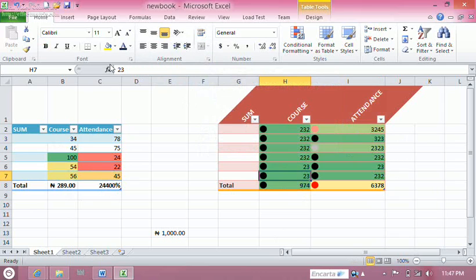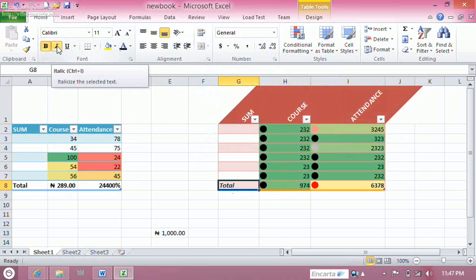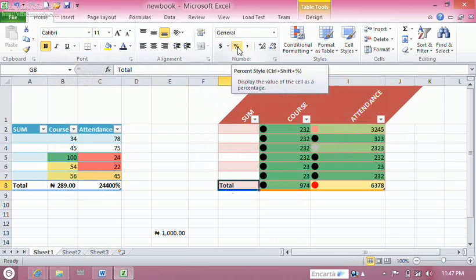Okay, so at your font group, we've looked at emboldening. You know what your italics does? It basically makes your text become italics. So if we're selecting the total, for example, and we're clicking on italics, see how it slants, it bends. So that's what happens. Your underline gives it an extra underline, which you can always play around with at any point in time. And so essentially, you'd see that the home ribbon has plenty of fine tools. You find yourself using most of them as time progresses, and they are very, very interesting.